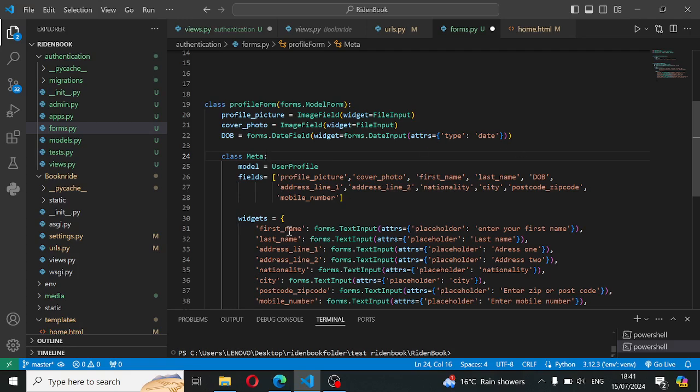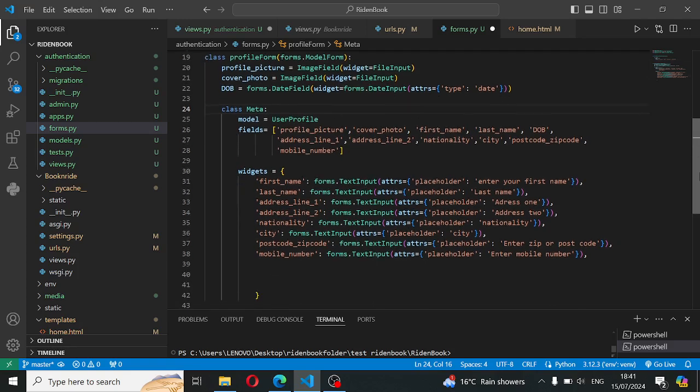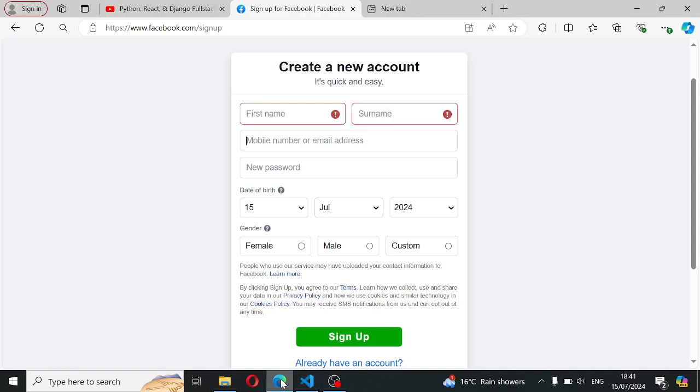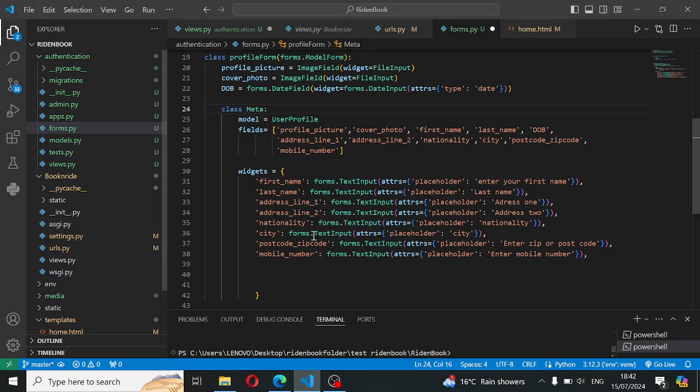So I explained to you what all these are meant to do. Now, if you come to this Facebook registration page, you see first name inside this box, surname inside this box, mobile number or email address inside this box, new password inside this box. This is exactly what we have here. So these are the fields that I want to display in my user profile model. And now I come and say first name, which is found in this field. I say forms.TextInput, attribute equals placeholder, enter your first name.